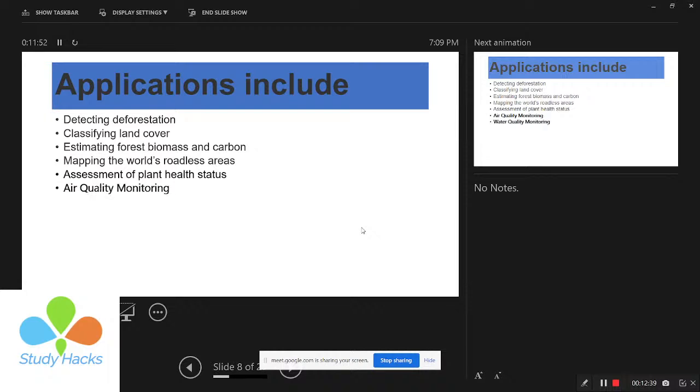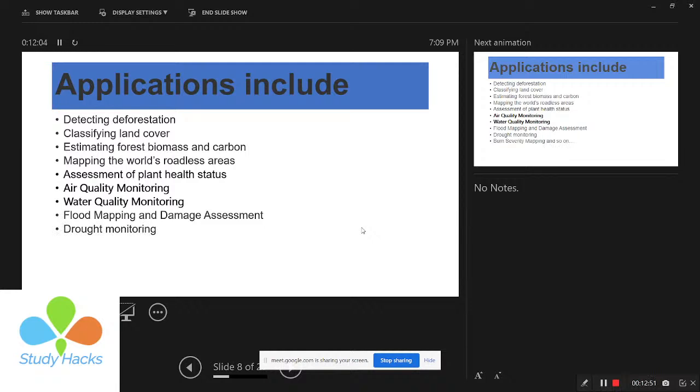We can also do air quality monitoring using the Sentinel-5 satellite sensor, water quality monitoring, and flood mapping and damage assessment. We can also do drought monitoring, so you can easily identify in different regions what the drought condition is, whether it is extreme drought or low drought.